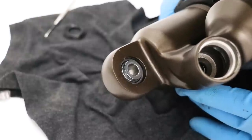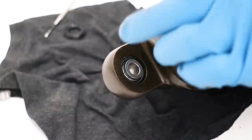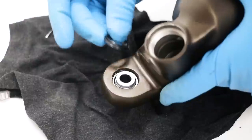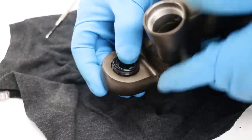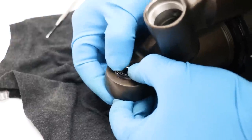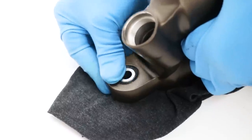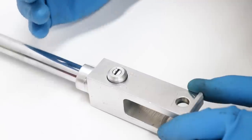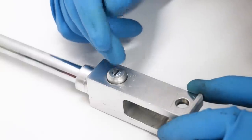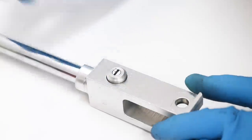One thing I didn't show after I installed the circlip is I put the shock body back in the vise and seated the bearing against the circlip to center the bearing within the shock. Now before I start putting the shock back together, I'm gonna pull apart the rebound adjuster, grease it up, and make sure it's all good to go.